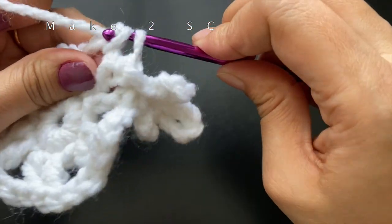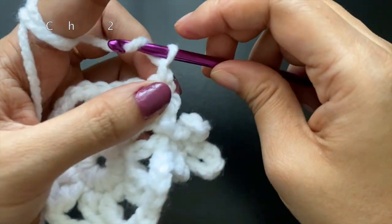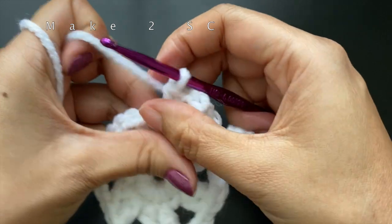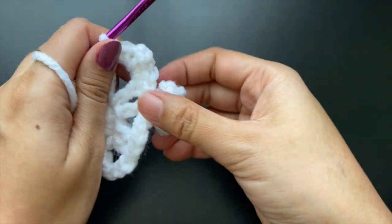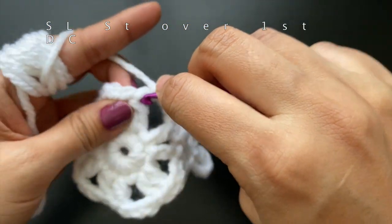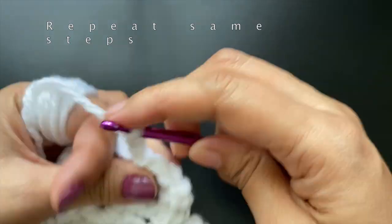Now we are going to make 2 single crochet over the chain 3, and then we are going to make a chain of 2 and then make another 2 single crochet. Now slip stitch it to the top of our first double crochet of the next part, and then we are going to do the same.